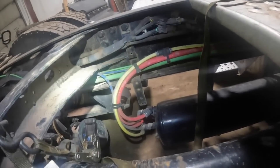Back here on this tank here, this one's got 3 lines coming out of this, it's kind of like a tree. Right here, see, this one's got 3 lines coming out of this special fitting coming out of the back side. It looks like it's got a check valve maybe incorporated into it, but the other one's got 4, and one of those is the feed line for the pressure regulator on the transmission. So that was my next adventure, was to go out there and get that line out of that other truck. So I got it most of the way out of there, but it was hanging up in the fitting there, didn't want to come loose. So that's going to be a 3/8 line, I believe. Yeah, 3/8 line. So anyway, I'm going to go out there.